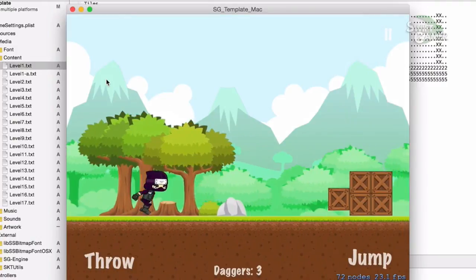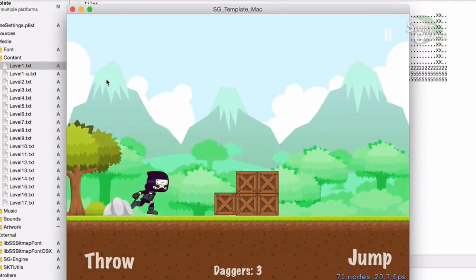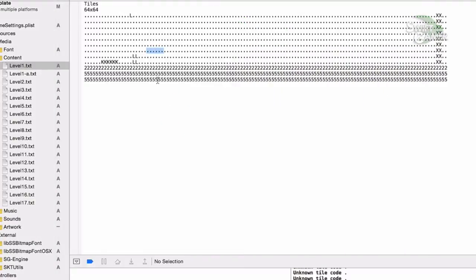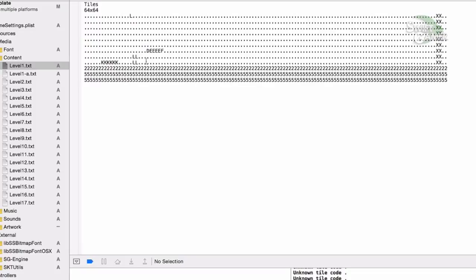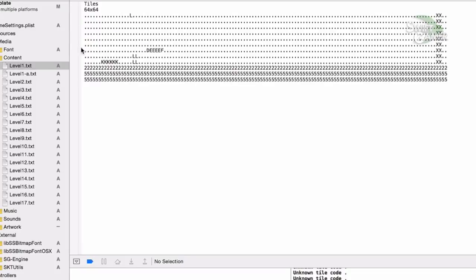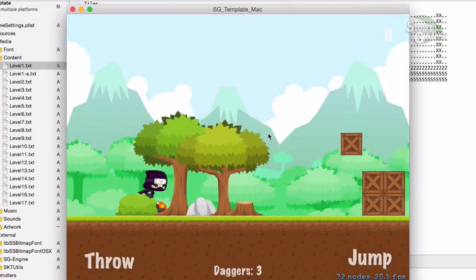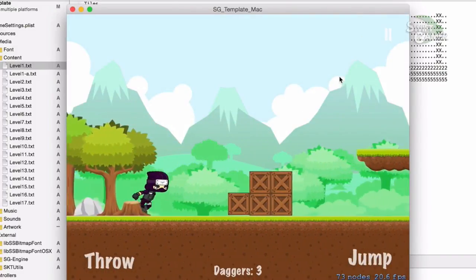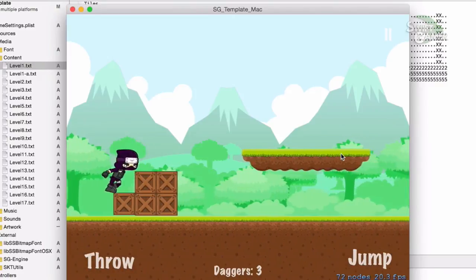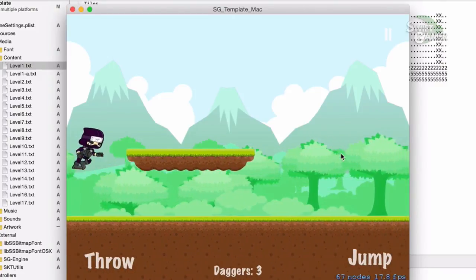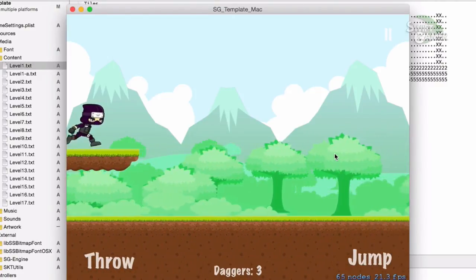What if you now wanted a platform that you can run across? You can add a D, which is a left side piece of a platform, E, which is the platform itself, and an F, which is a right side piece of a platform. So when you build and run, you can see that's a nice neat platform now. Okay, what if we wanted to add our 3 gems for the level? That's just done by using an N.